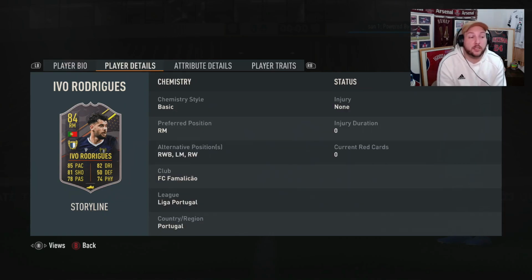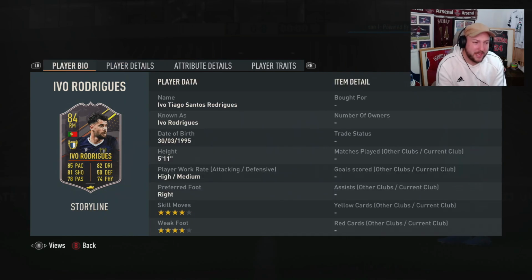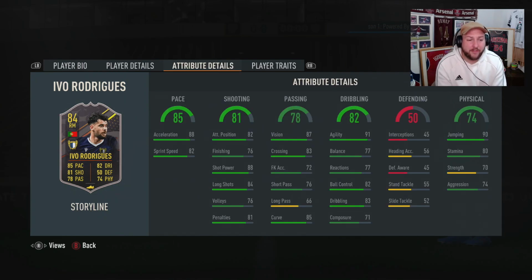The good thing about this card is you can play right wing back, left mid, right wing, or right mid. So you have got yourself someone who can play on the left as well as being able to play right back. Problem is, I will find with this is, if you have a look at his defensive awareness, you really don't want him playing right wing back, even in a 5-back system.